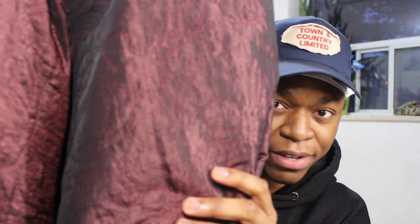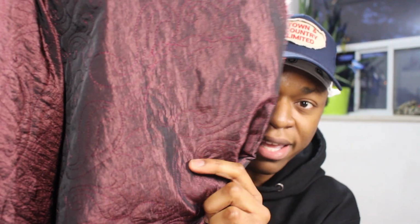So let me see if I can show you guys on the camera. I'll put some B-roll. It's all these paisley stitching that sort of sticks everything together. I think that's really, really cool. It's sort of like a satiny type of fabric. I don't know exactly what the fabric's called, so don't quote me on that, but really, really beautiful, nice and thick, really great fabric.